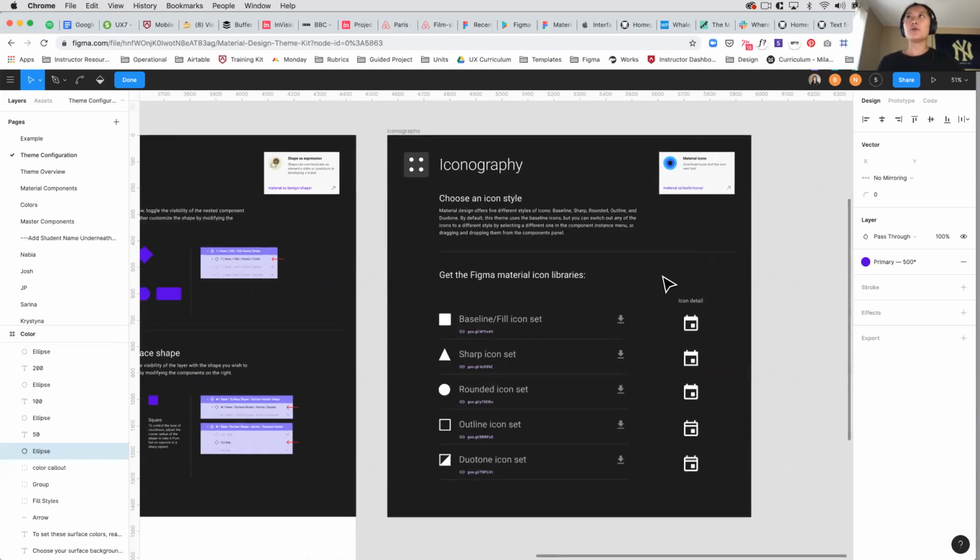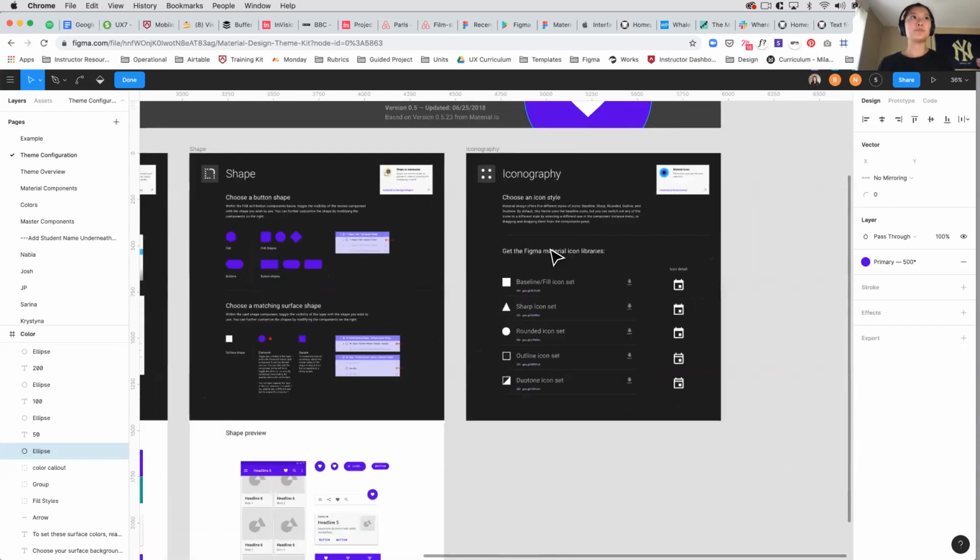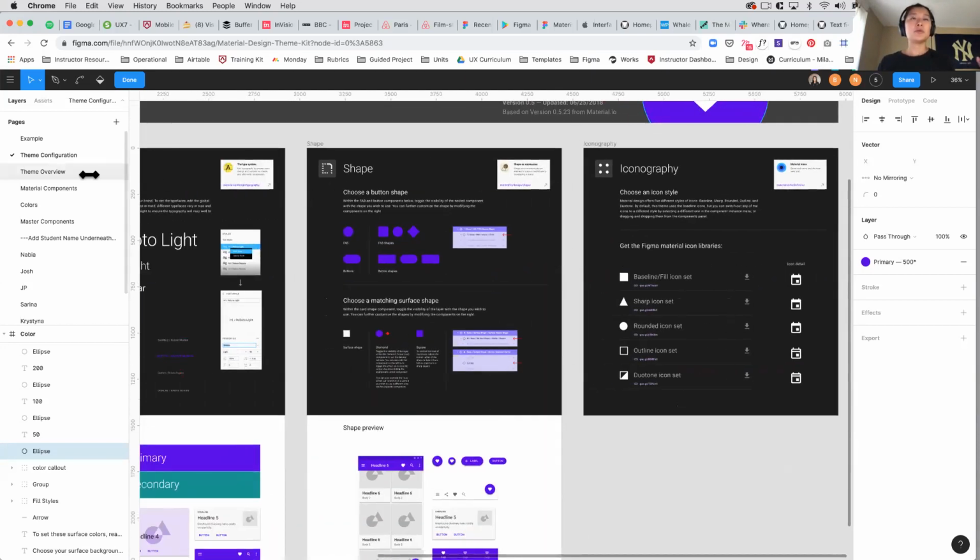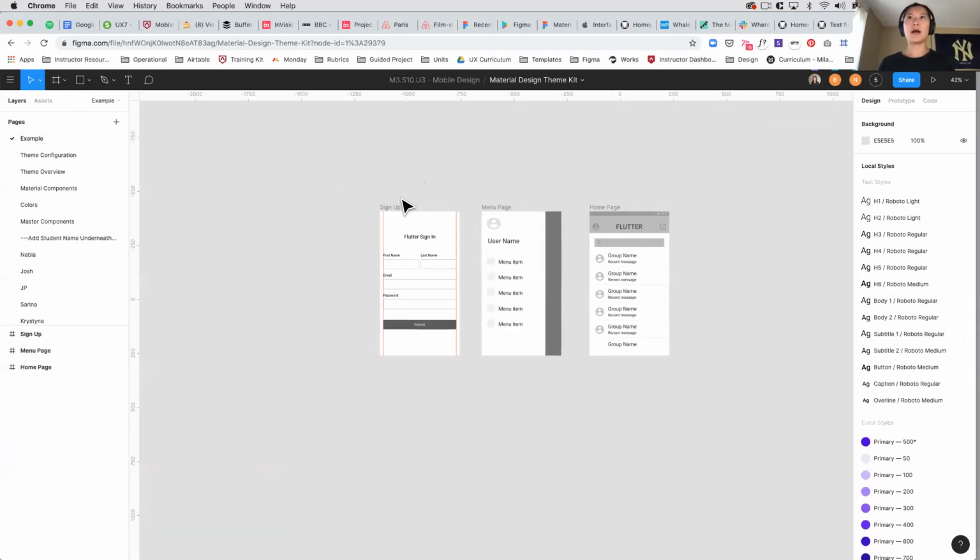So if you are looking for an icon set, I would recommend just sticking with one, because they're going to feel more cohesive rather than pulling from different libraries. And all of these links are available in the top right-hand corner. So if you were interested in finding more information out, you could click on the links on the top. But what we're going to do is start skinning all of these screens that we've created in the past. And the great thing about this kit is that everything has already been set up.